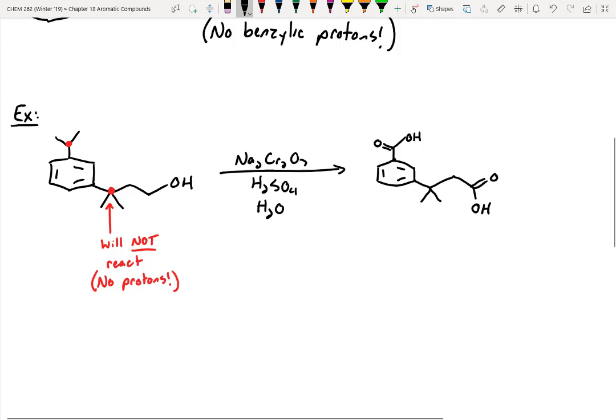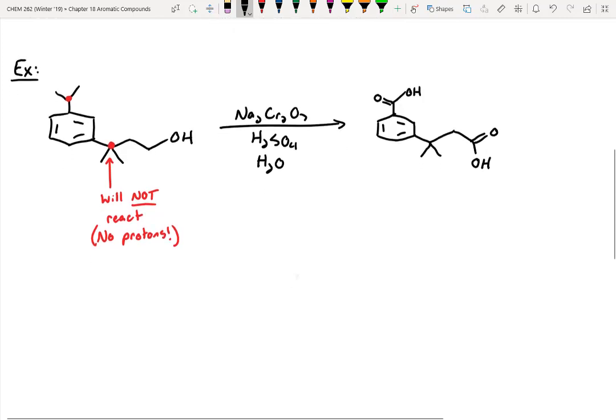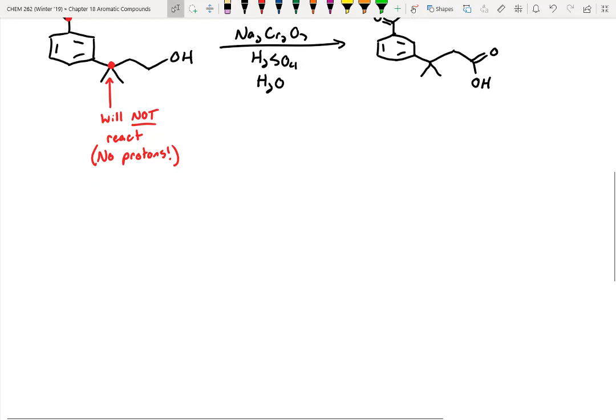Yep? Do we have protective agents for benzylic positions? So the question is, can you protect a benzylic position? Do you protect those groups of alcohols? Yes. However, our textbook doesn't really get into that. Oftentimes what you can purposely do is halogenate the benzylic position, do chemistry on your alcohols, then you can dehalogenate the benzylic position to restore it, right? Our textbook doesn't really get into that though, because our textbook doesn't even show how to do dehalogenation. Yeah, good question though. All right, so now let's take a look at this in terms of synthesis.